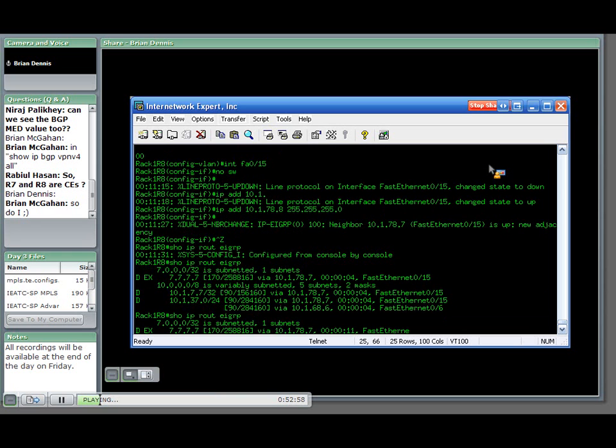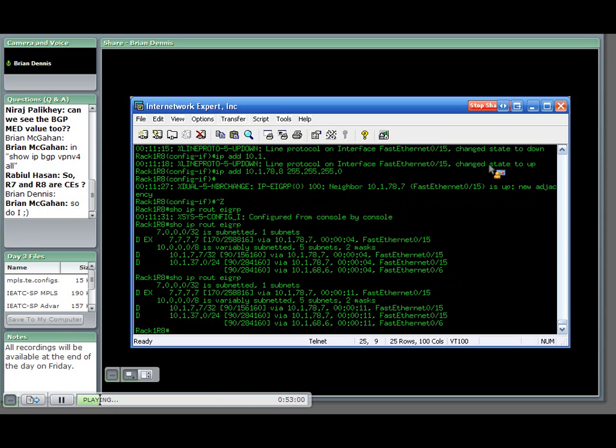So you can see here we end up with theoretically suboptimal routing, because to get to the 37 network, we go across that quote-unquote backdoor link we just brought up between R7 and R8, and also across the MPLS VPN.